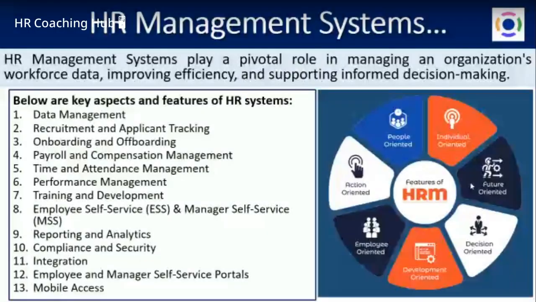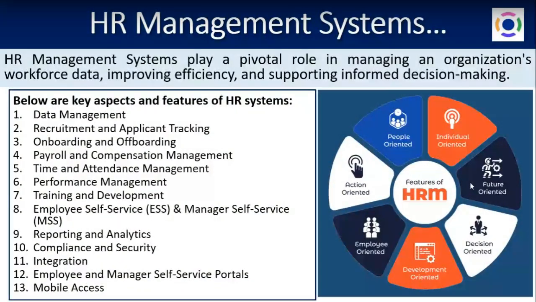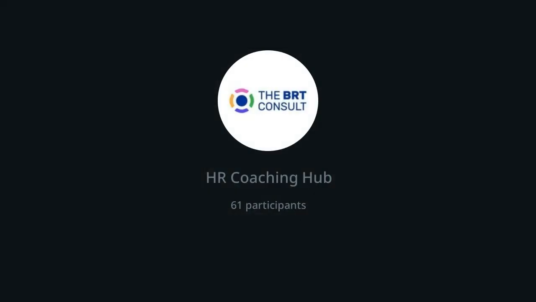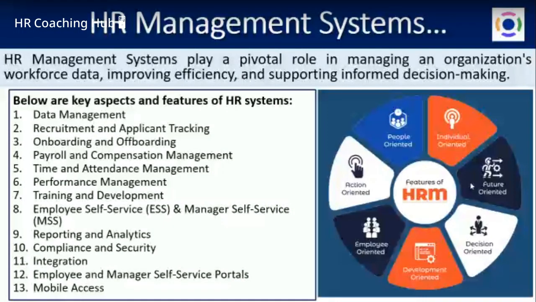But what are the key aspects of a good HR system? If you see a system that has these features, trust me, it is good for you. Data management: the ability to create people's accounts, document their dates of birth, their work history, and all those things. If it has a recruitment and applicant tracking function, it may not be robust, but you should have it to a great extent. Your ability to onboard people into the system and out of the system.